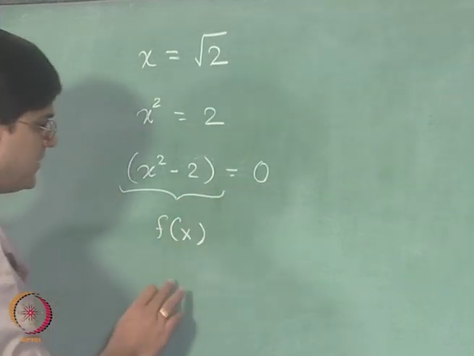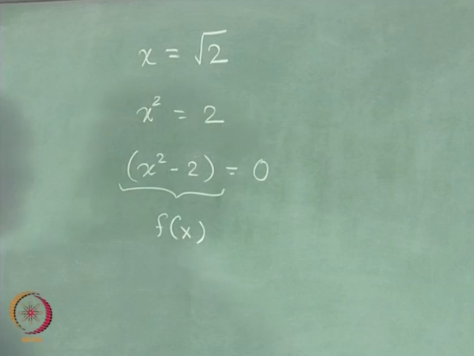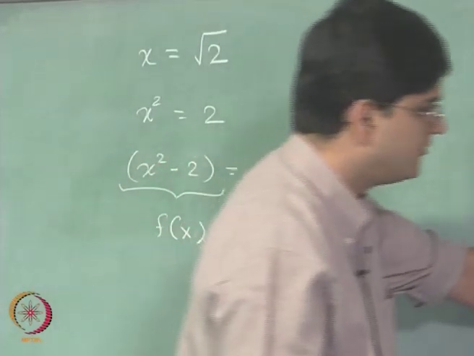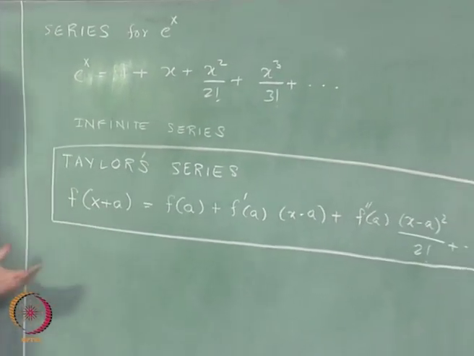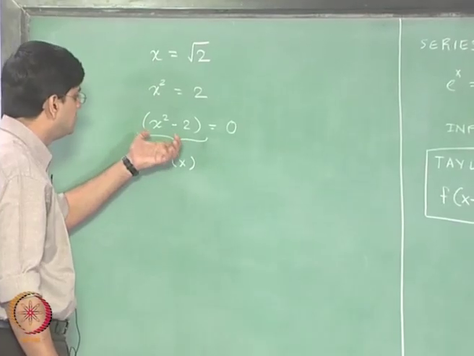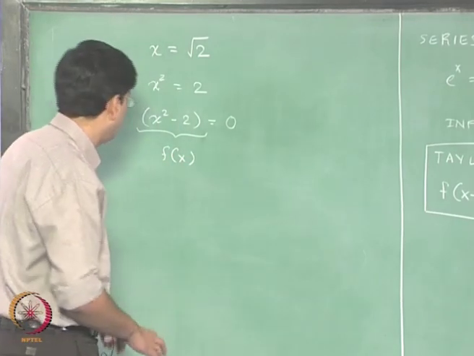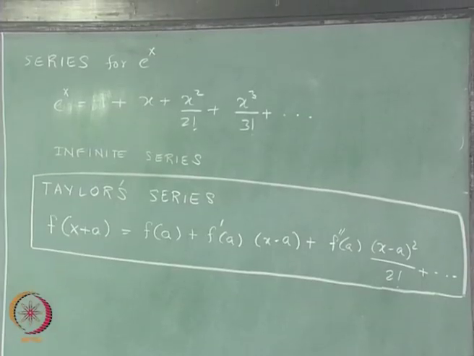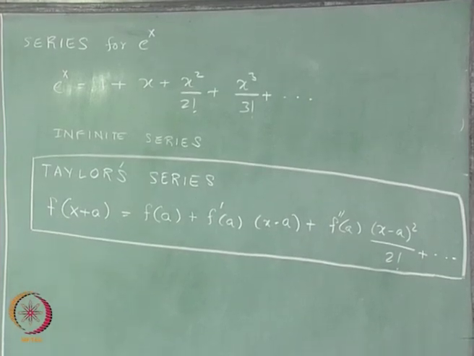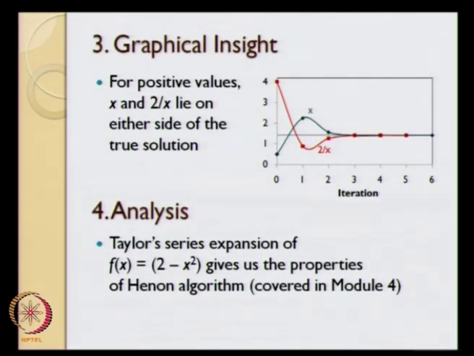That is the problem that we have reduced to and then we will use this Taylor series expansion that I spoke about over here. We will use this particular Taylor series expansion around any point A and then we will try to find out how this particular Hinon's algorithm is going to behave from a numerical perspective. We will do that in the fourth module, but the overall point is that each module that we are going to take is going to have essentially we are going to cover an analysis, a lot of it is going to be based on relatively simple problems trying to analyze the particular method and try to see what are those properties of that method and so on. And that is what we are going to do in this particular course.